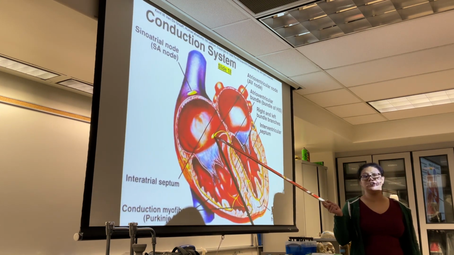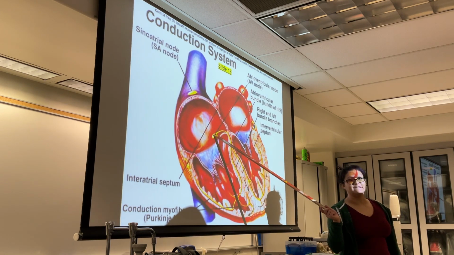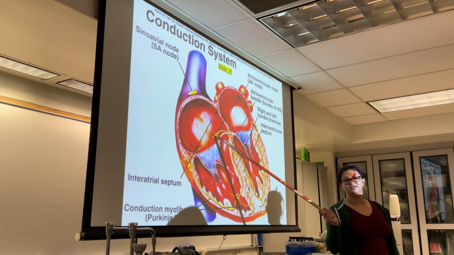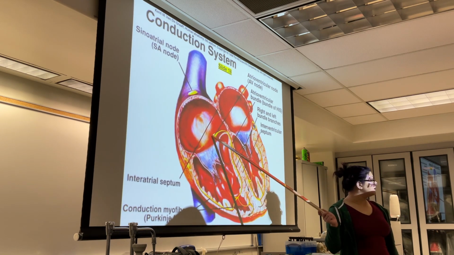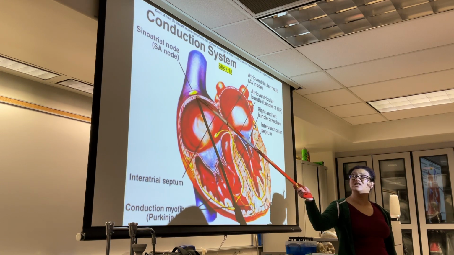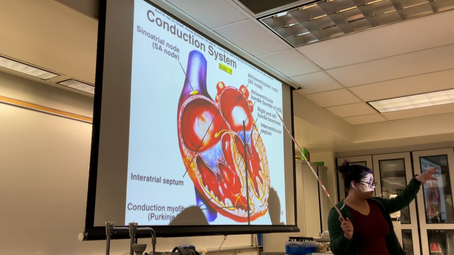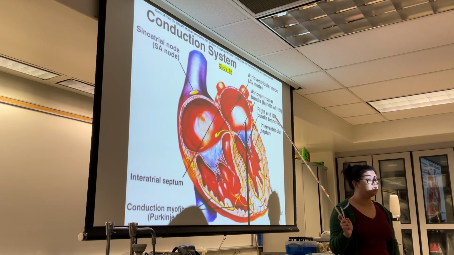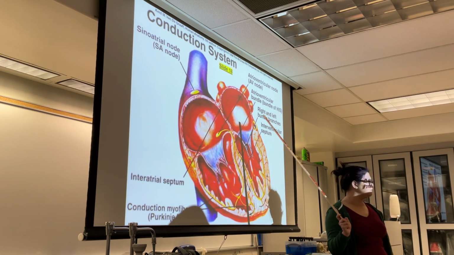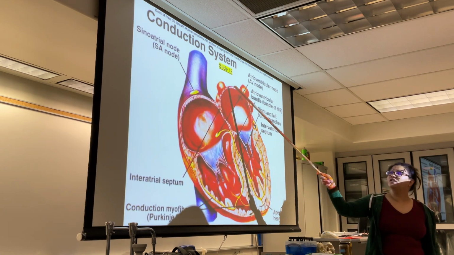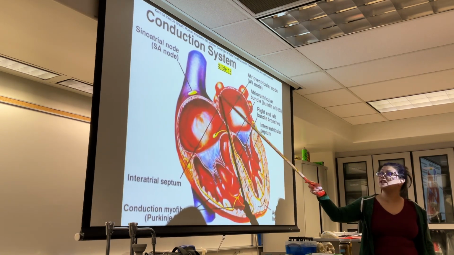Why is the AV node important? Slows down the electrical impulse. Say it louder. Slows down the electrical impulse. Yeah, it delays the progression of those action potentials from the SA node to the rest of the heart. That's why you end up having atrial systole first before you have ventricular systole. What does systole mean, everyone? Contraction. Contractions, good. So remember, this essentially makes the atria contract.